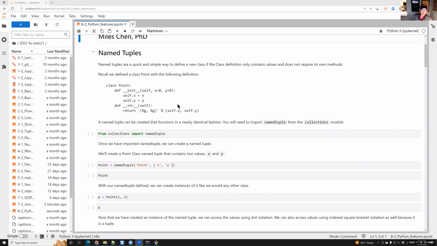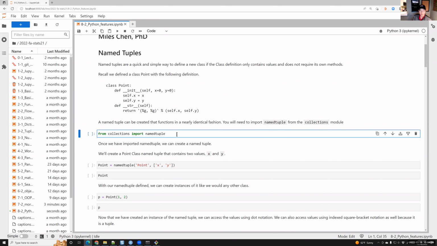Okay, so there is something called a named tuple, all right? A named tuple allows you to define a class definition if the class really just contains values and there are no separate methods. When we were defining the deck class, we wanted a bunch of methods that allowed us to do comparisons and things like that.